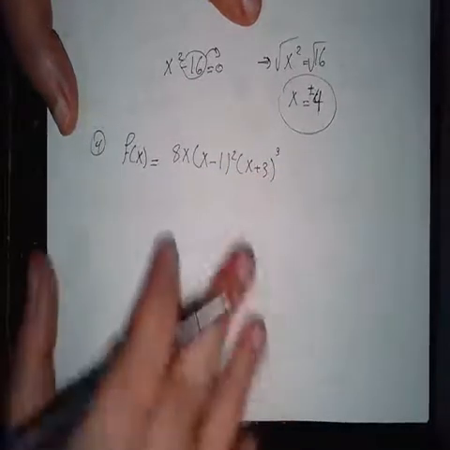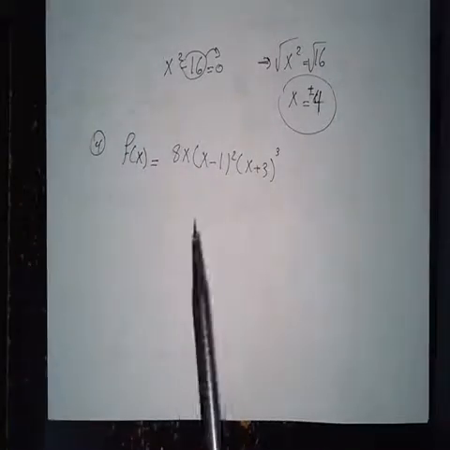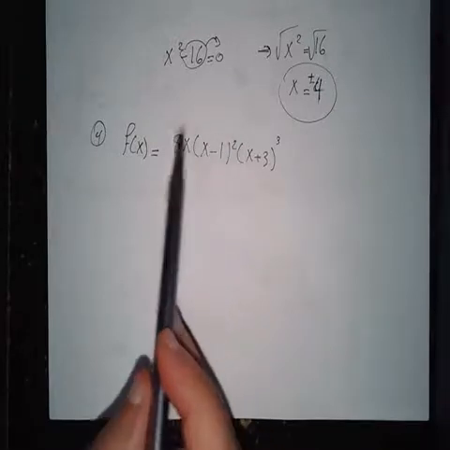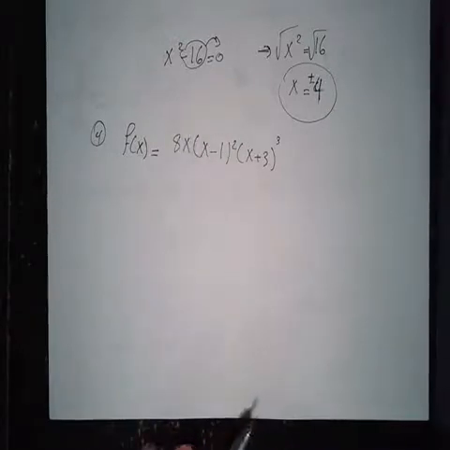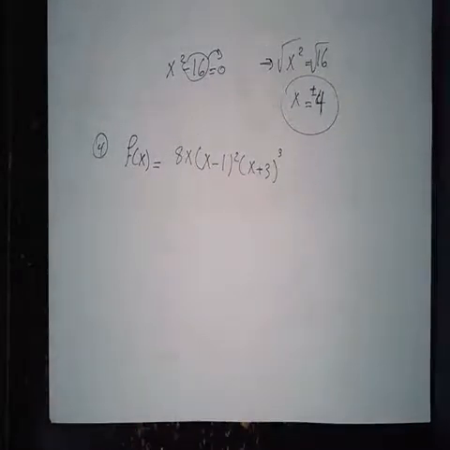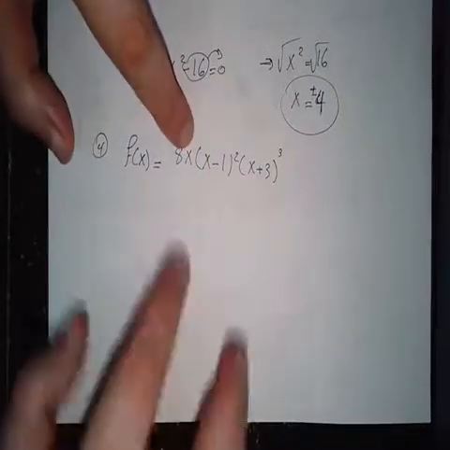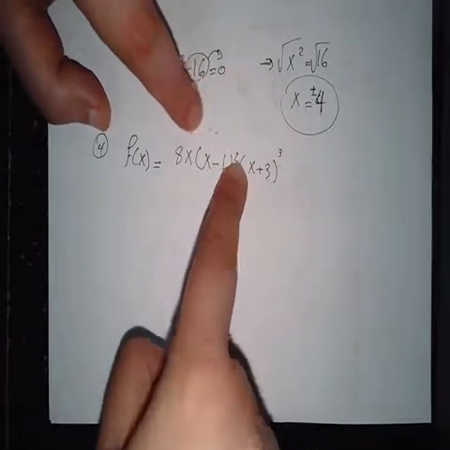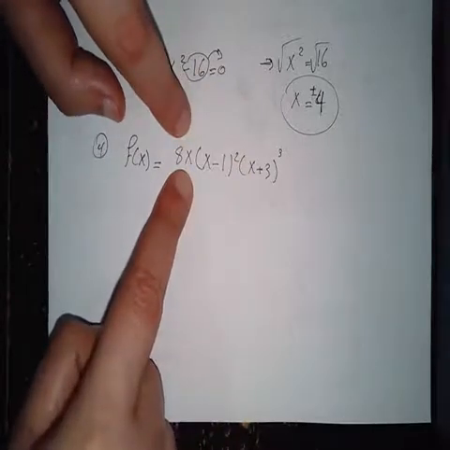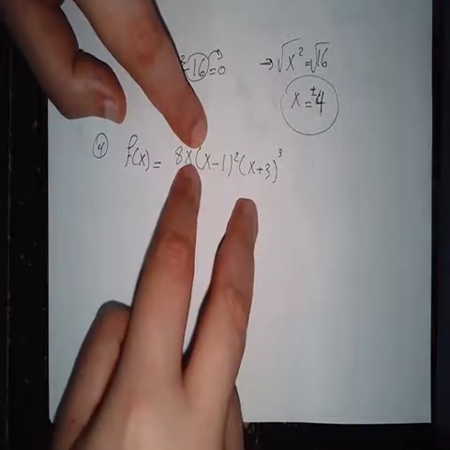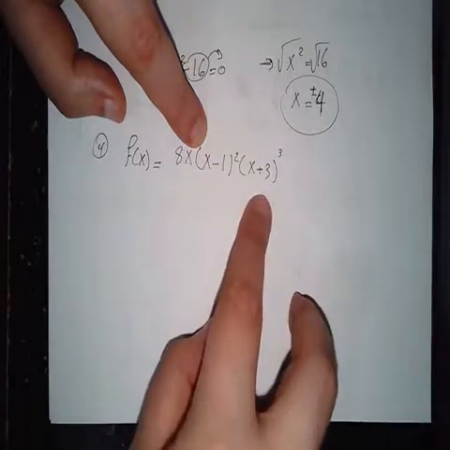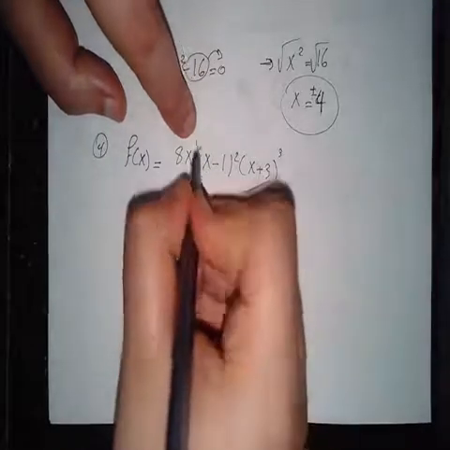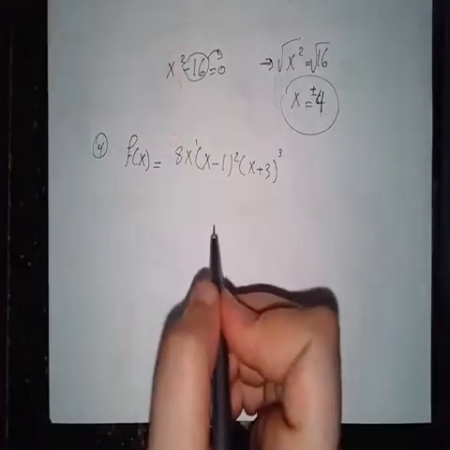Alright? Now, had I given you the original function, it would have been a function to what degree? Let's count. You have a 3, you have a 2, that's what, 5, and the 1, 6, right? So this is a function to this degree. Again, what I'm counting isn't how many x's you're seeing, it's the x's and the powers they have, because basically that means I have 1 8x, I have x minus 1, the pair, twice, and x plus 3 times. So that's a total of 6. You basically add, this is a 1, this is a 2, this is a 3, you add the powers, and that gives you a 6.